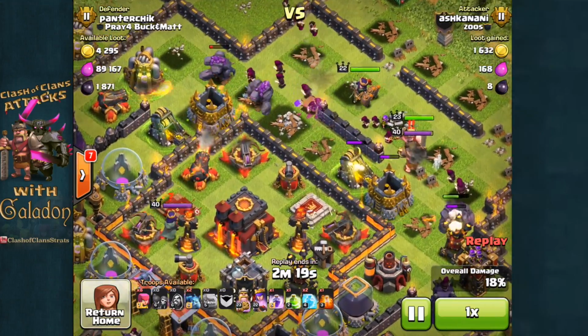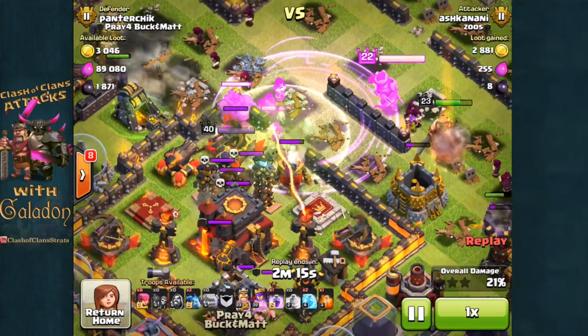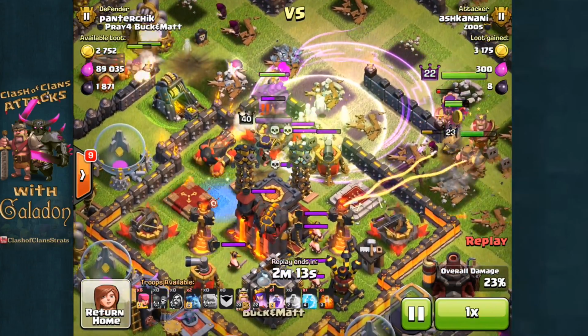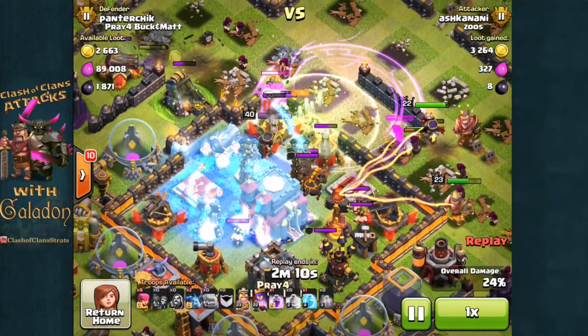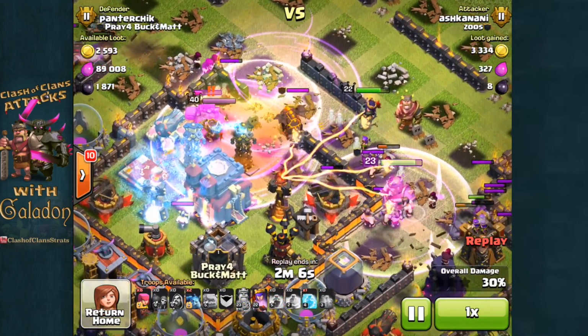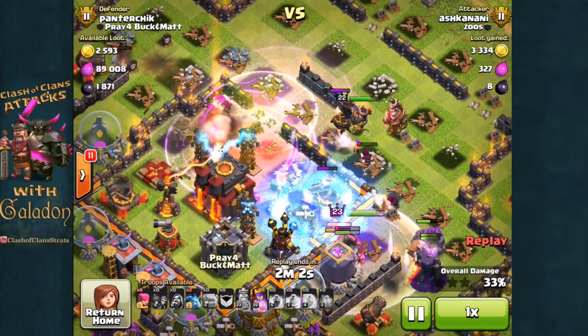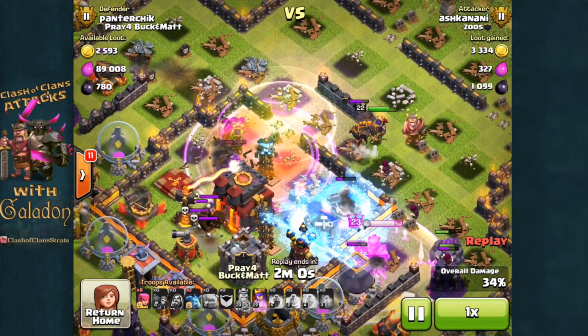So the wizards, the heroes, kind of getting left hanging out in the center. Now we've got a golem that is going to go over the wall there, and some wizards moved in. They've been burned down by the multi-targeting Inferno and by the defending Archer Queen, and the attacking Archer Queen is now going to have to face the Lava Hound. So the Lava Hound right on top of the Archer Queen's head, she is stalled, she's not doing any good.